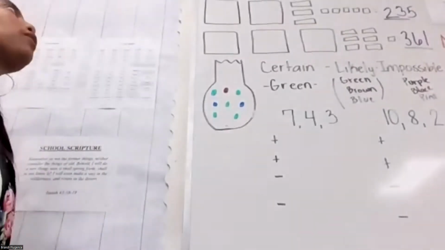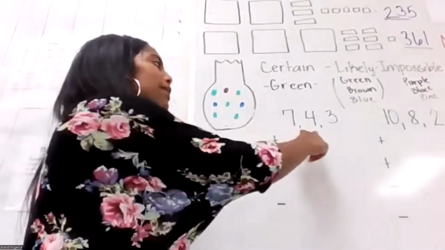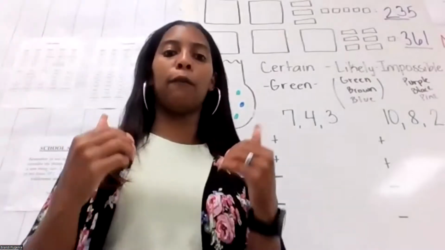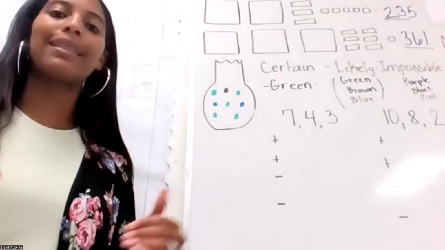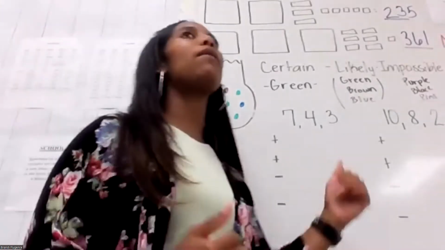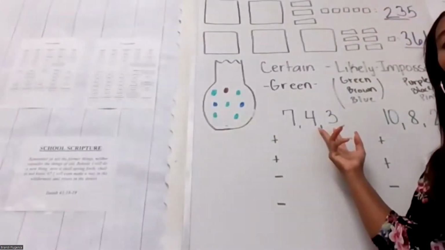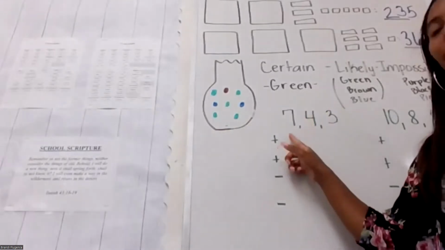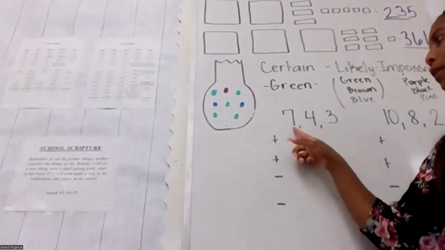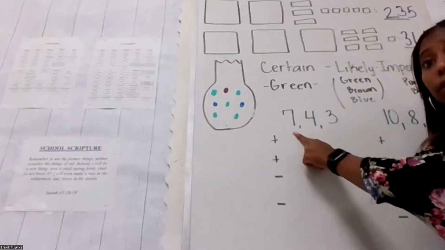How will I make an addition fact with 7, 4, and 3? This is how you do it. Whenever you have the 3 numbers here and it's asking you to make a family, in order to start building your addition fact, the first thing you need to do is look at what's your biggest number. What's our biggest number? 7. Because 7 is our largest number, that means these 2 numbers are being added to 7. Because I can't do 7 plus 4 is 3. No. And I can't do 7 plus 3 is 4. No. But if I do 4 plus 3, that equals 7.